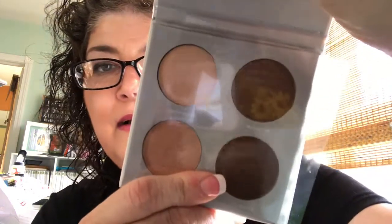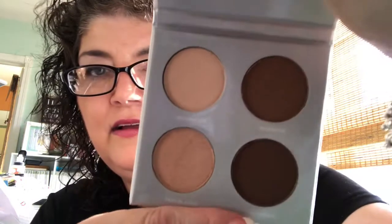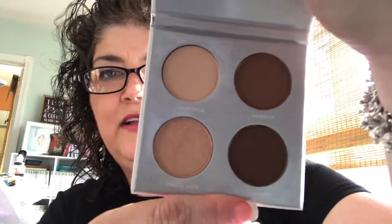So let's see what this offers, if we can ever open it up. My goodness gracious. There we go. And it has a mirror, so I'll cover that up. And it has this, and I'll take that off. So there are the different colors. Woo-wee, I can't imagine using something like those. I don't know how to do that. And the mirror says you are the sculptor of your own destiny. And they're called the originator, the trailblazer, the founder, and the inventor.